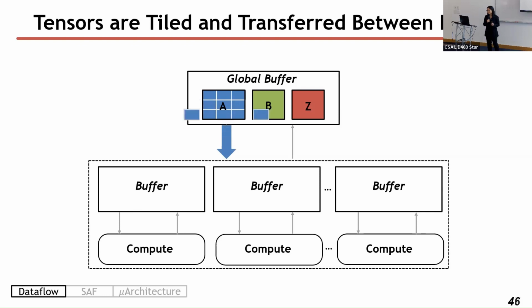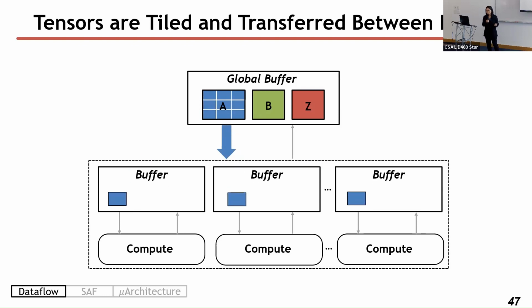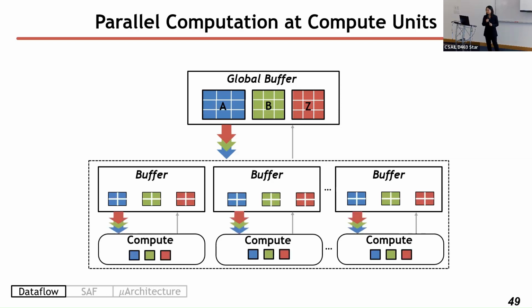So one example would be we transfer different tiles in the first row of tensor A to the inner level buffers. As you can imagine, we can do this for all of the tensors in our workload, and we want to keep the smaller piece of data in the buffer as long as possible so that we can reduce the access cost to our global buffer. We can further split the tiles inside the buffer so that we can produce the operands for the parallel computation and then really do the computation in parallel to speed up our processing. Of course, the output of the compute will be sent and propagated all the way back to the global buffer. So this will be one example way of scheduling the data movement.